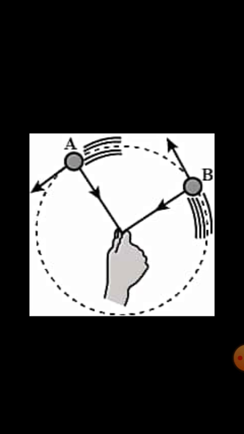When you release the thread in your hand, the stone will go. In which direction does the stone move after it is released? The stone moves along a straight line tangential to the circular path. This is because once the stone is released, it continues to move along the direction it has been moving at that instant. At that particular instant, in whichever direction it is moving, in the same direction the stone will move when it is released.